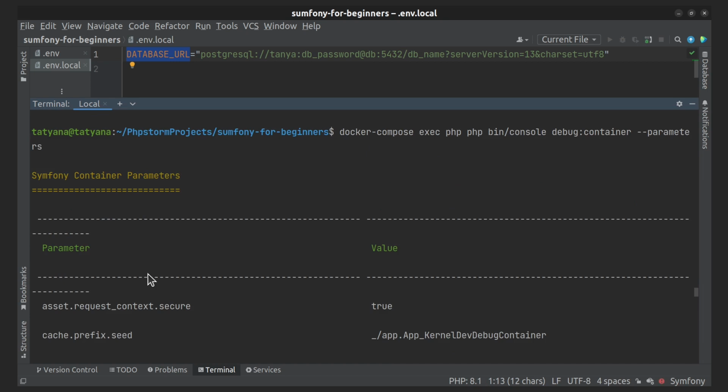If you want to get configuration parameters in the controller, the easiest way to do it is to extend your controller from the abstract controller and use getParameter method. I'll show how it works. First, let's create a parameter in the services.yml file.